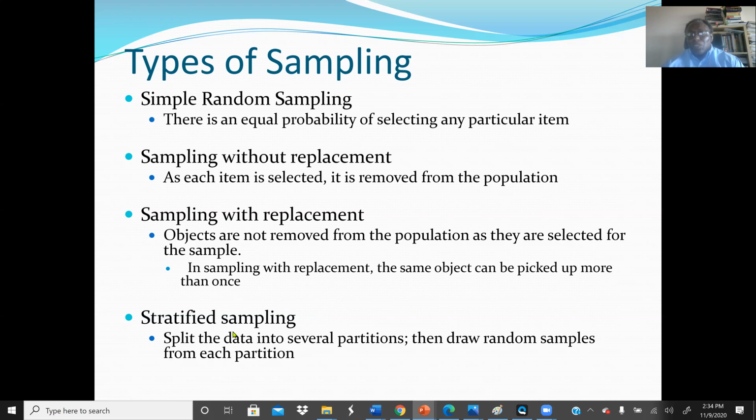We also have stratified sampling. Stratified sampling means we are going to divide the sample into strata, or into 2 or 3 parts, based on some conditions. Dividing it into 2 parts is what we call 2 strata. That's why it's called stratified sampling. So let's say we want to do a study and we want to make sure we have the same amount of male and female.